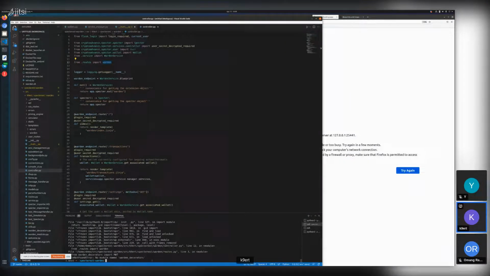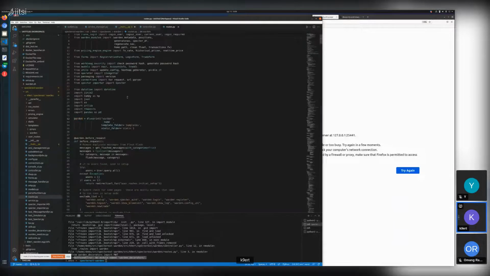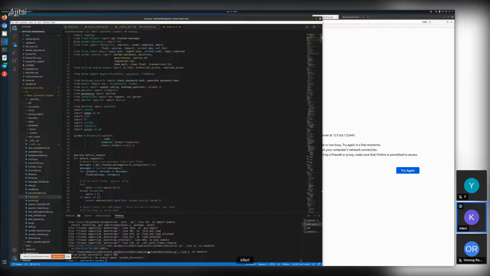Yeah, and now we have these dependency issues, right? No module found, warden decorators here. Where's warden decorator? Here. And now we have to do a lot of these kind of changes here, right? Because the structure changed a little bit.